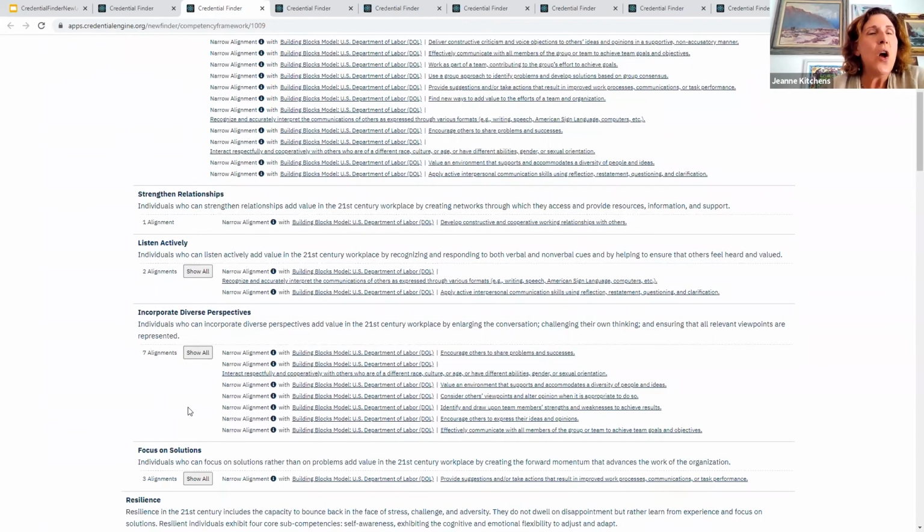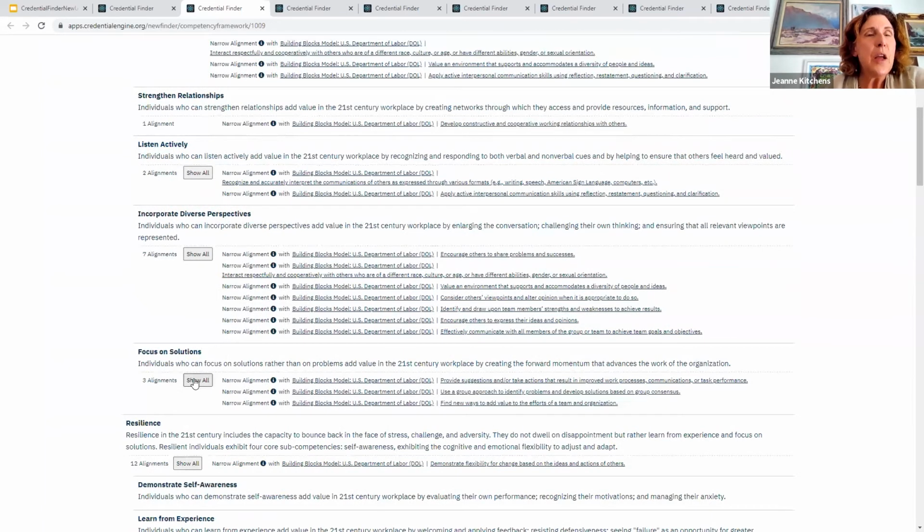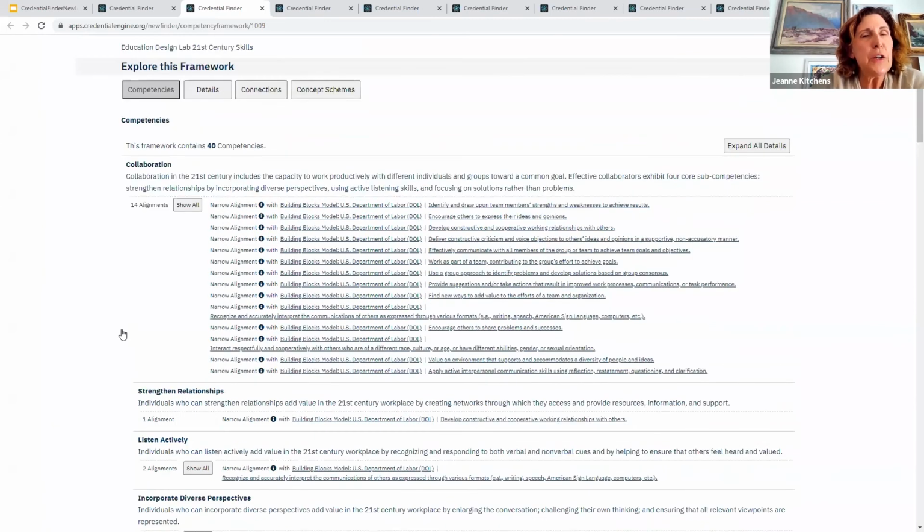And you're seeing all of the competencies they've published and all the alignments as well that are data in the registry. So that's what we're seeing here. But let's go back up to the top of the page there.